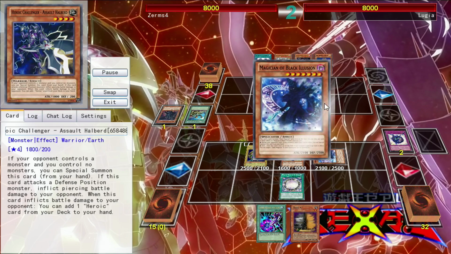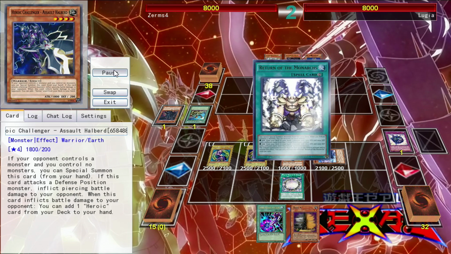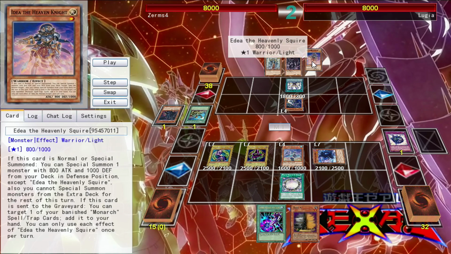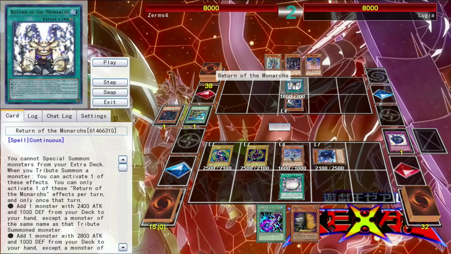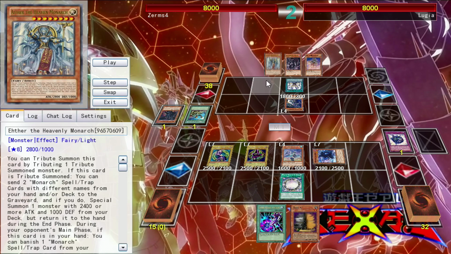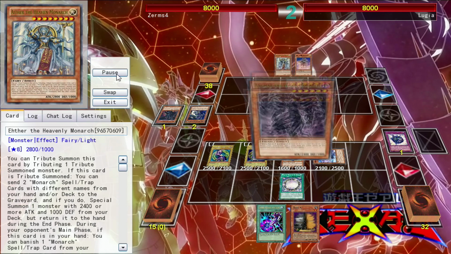Right now I banish Ethos, because I banish Ethos right there because I don't want him to search another area at all. And then he returns the Monarch right there, and basically has really no play at all. So yeah, let's keep going.